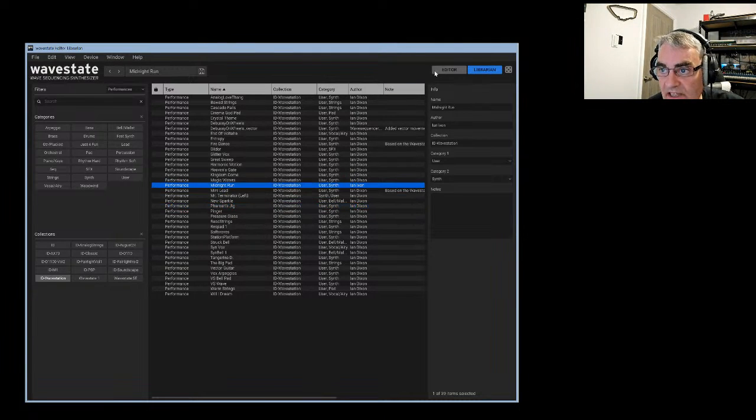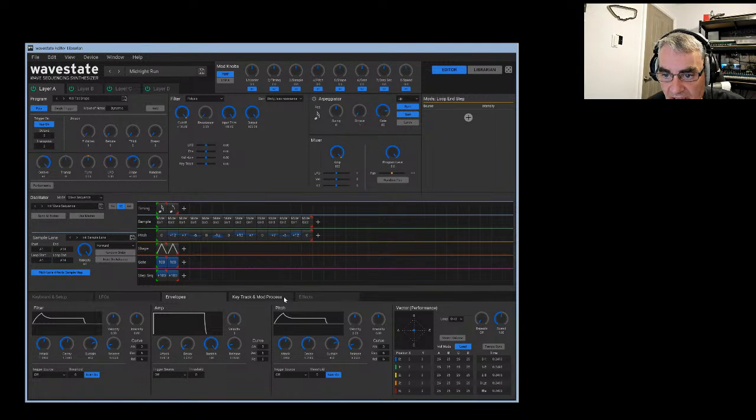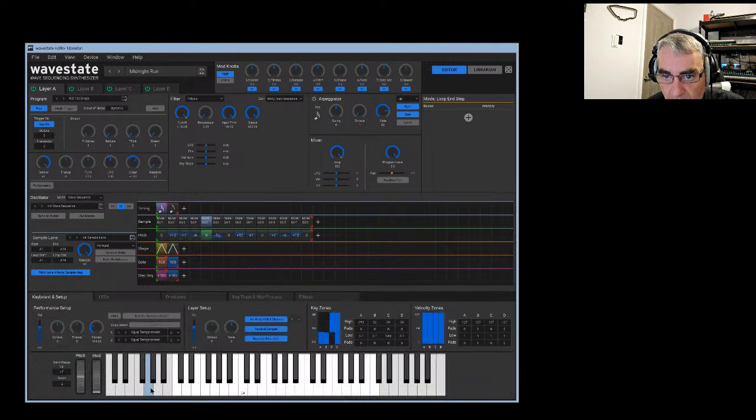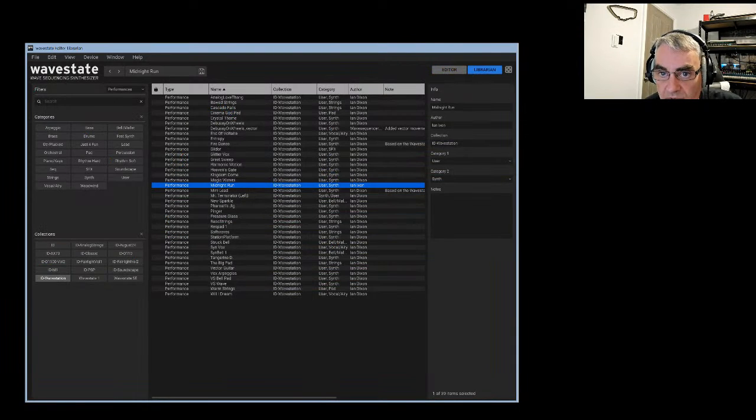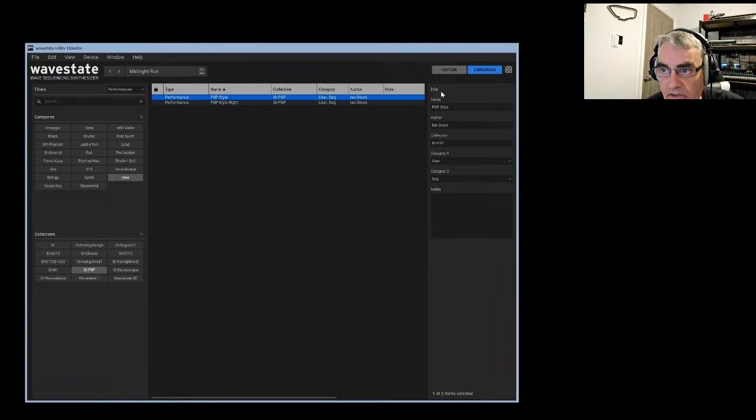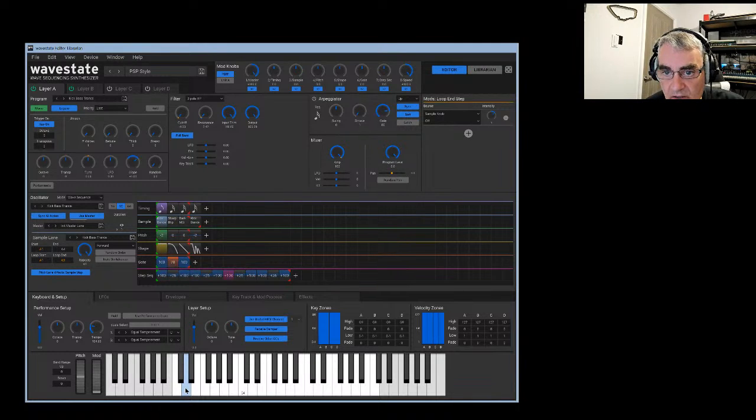So Midnight Run is another good example one. So here you can see it's doing the guitar sounds, but it's also pitch modulation as well, so that's how you get that effect. But I've created some which have got a drum loop as well, so let me find which they are. Okay, I think this one has got some drums in it. Actually, I think this is one of the presets I modified, but you can see what it's doing there.